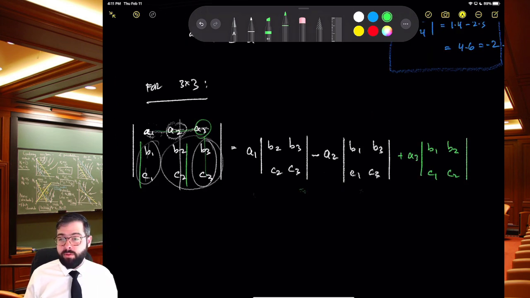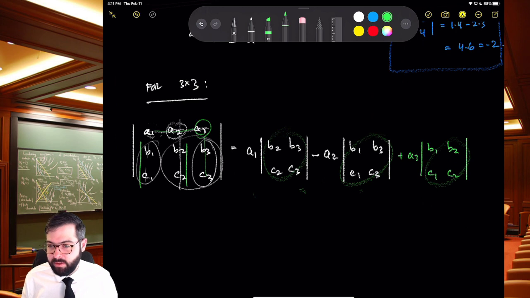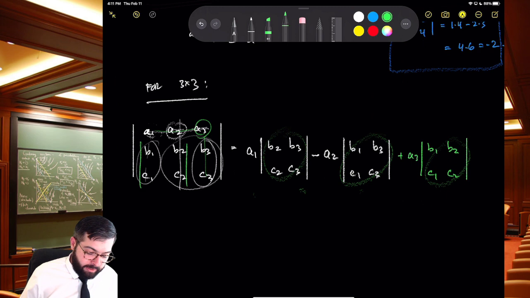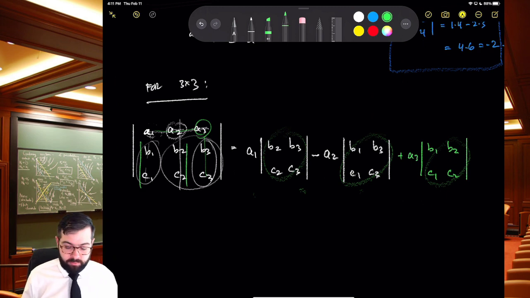And from there, you'd do out these determinants, which you know how to do. They're not too bad. And just multiply them by that scalar A1, A2, A3, right? Because those are all just numbers. They're no longer vectors. So how does this translate to vectors? Great question. I'm glad you asked.